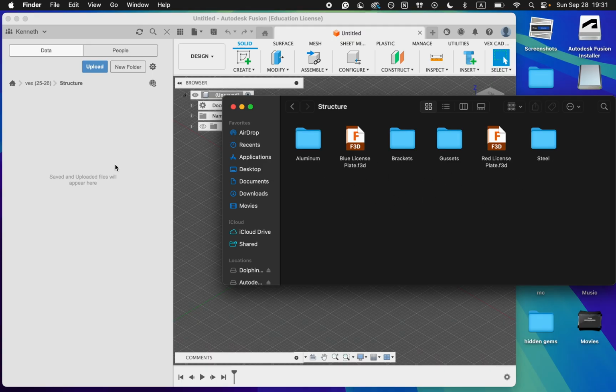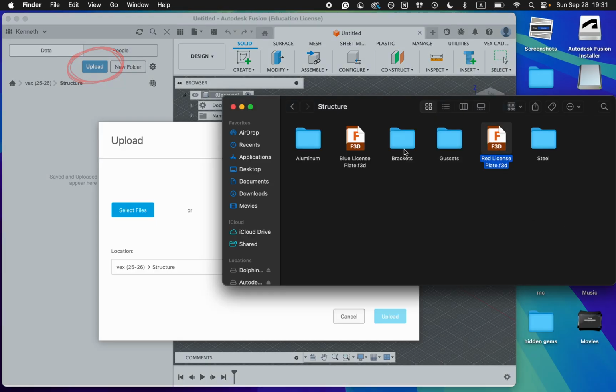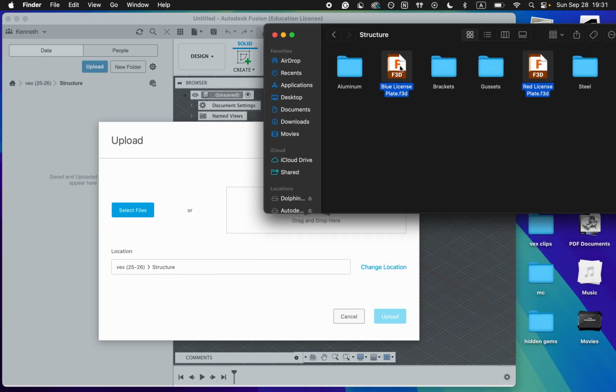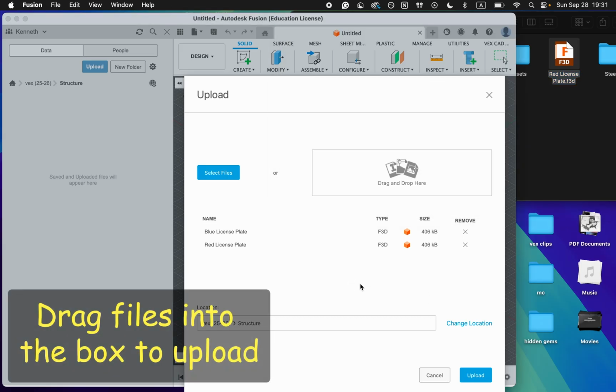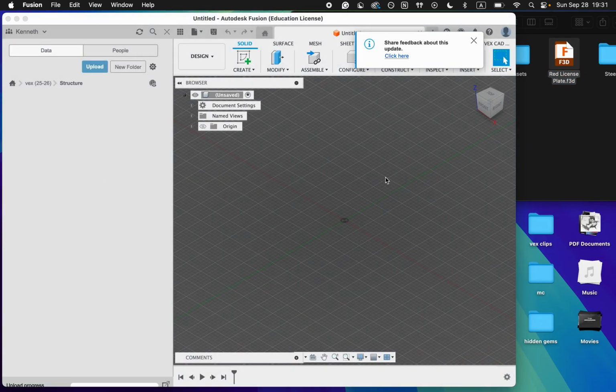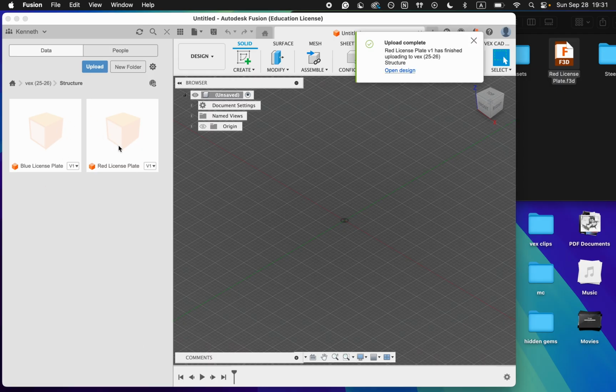We can just leave them in here, and you know what? We can upload them right now. In order to upload your parts, all you need to do is drag and drop them into here. And as you can see, they're right here. Then all you have to do is press upload. Once it uploads, as you can see, there's an upload bar. The things that you upload should just show up here.